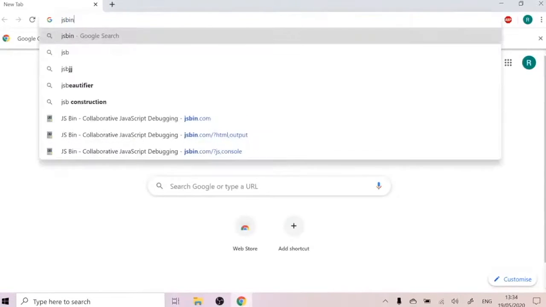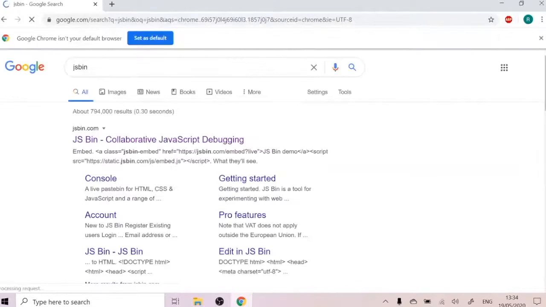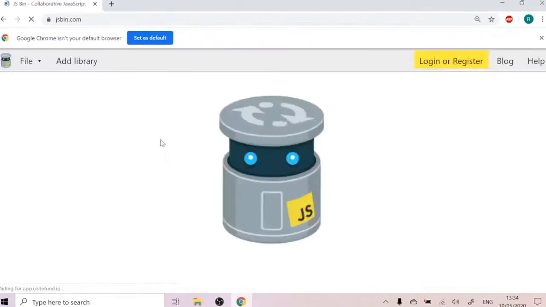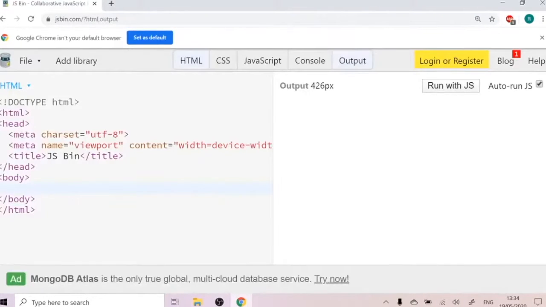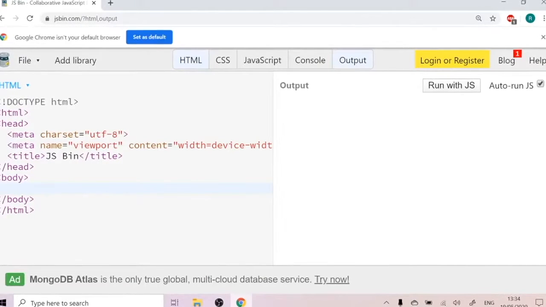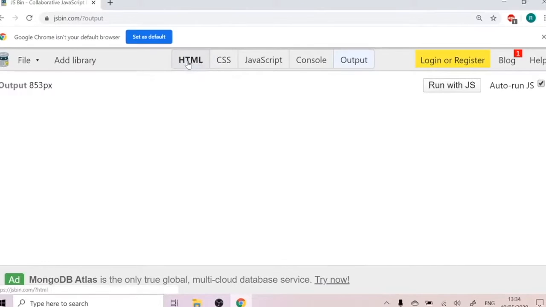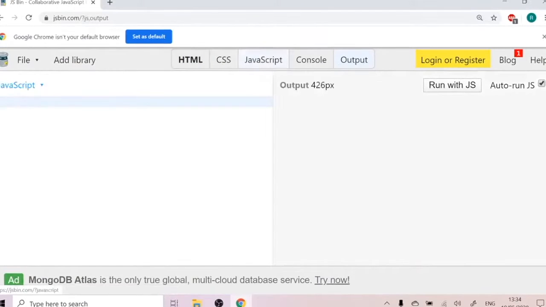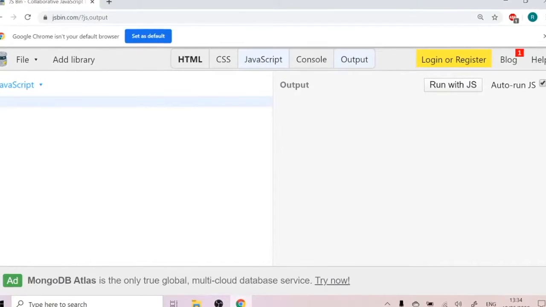If I go into the same link as before, you can see that I'm given the default display that I was given last time. Remember we had to close down the HTML and open up the JavaScript, but you can see when I do this that all my progress is gone.